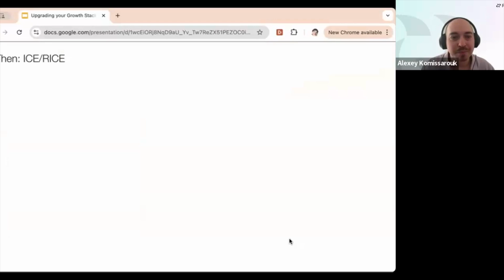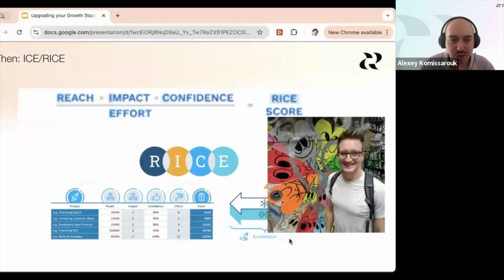So then you have these improved processes that help you actually, like, you put them all in a spreadsheet and you rank them on, okay, how likely is it to work? How much work is it? And if it works, how big is it going to be? This sort of ICE or RICE model. I gave a talk about this before, or I wrote a piece about this before, and I just assumed that this always existed.